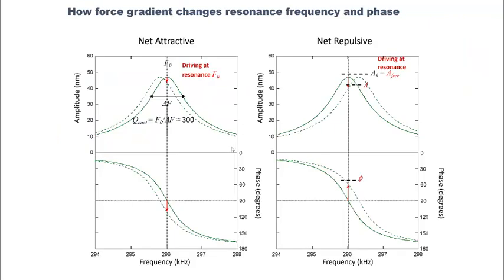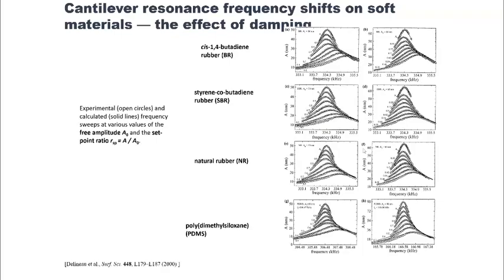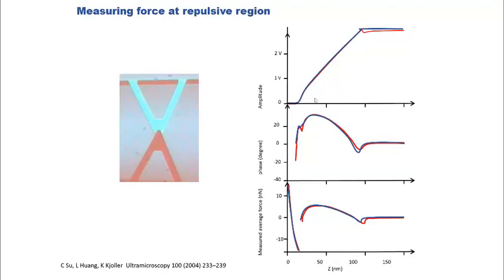And here, look at this resonant frequency. If we put a driving frequency at this F0, and as the resonant frequency shifts to the left, we look at the phase, it actually also shifts left, and as the tip and sample get into the repulsive force, the phase is actually going to shift to the right. In the real world, not only will the resonant frequency shift, the amplitude is also going to shift. It first will shift to the left. As you can see, the peak slightly moves to the left, and then it moves to the right.